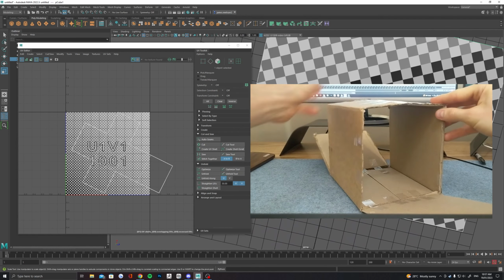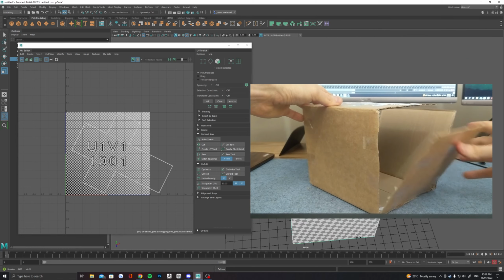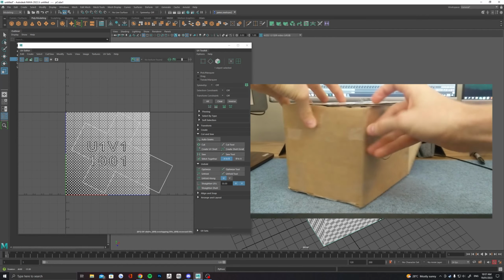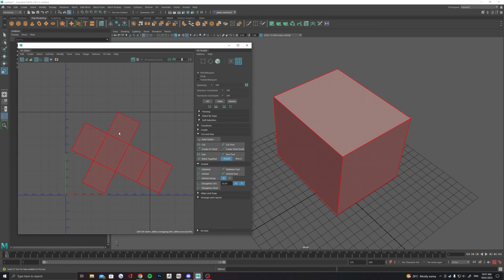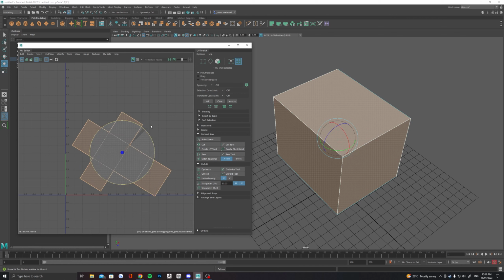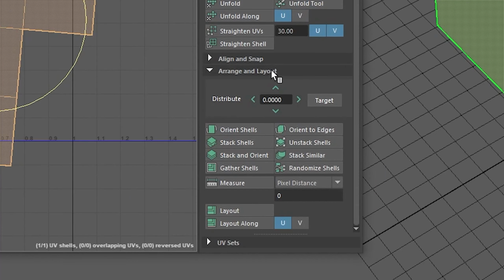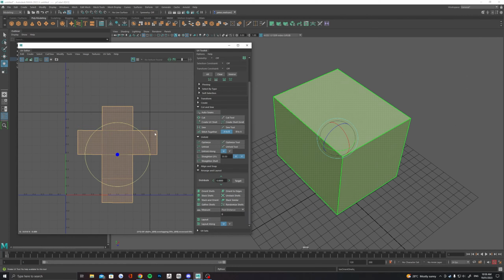We know that that's a flat object and it will take texture really, really nicely. Once we've finished with our unfold, we have a few more things we just want to clean up if we want to use this as a UV map to apply texture to. Something you should always try to do is straighten your UVs as much as possible. We can actually find a button in the toolkit here called Orient Shells, which usually does a pretty good job if it's a square UV.